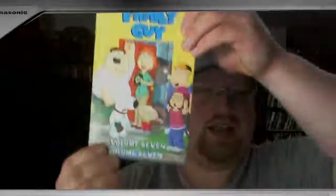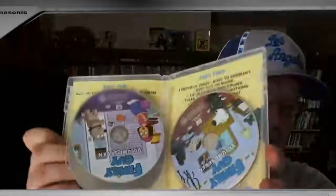And then a lot of times what will happen is eventually they'll get downgraded, because it's to save money, basically. This is Volume 7, now it has the slip sheet, and a lot of times, after a while, they'll just take this off, because that just costs extra money, and you'll just buy this. They'll downgrade to these, and like I was saying, a lot of times they'll then start making it without the slip sheet. This is a different season, different volume, but same deal.